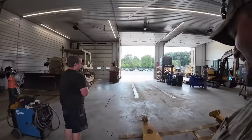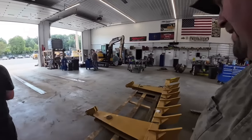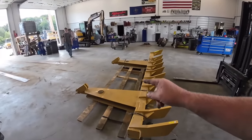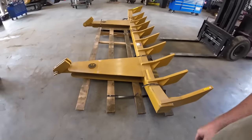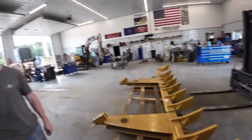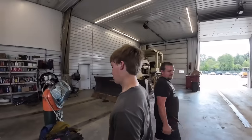We've got a green John Deere 850J. We're going to get this thing installed. We had this custom built by East Attachments. They've got it built for the semi-U blade. I'm curious if it fits. We gave them a bunch of measurements and stuff, so maybe next time you can build one, Tucker.